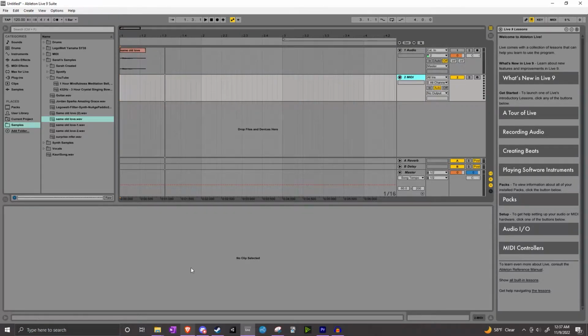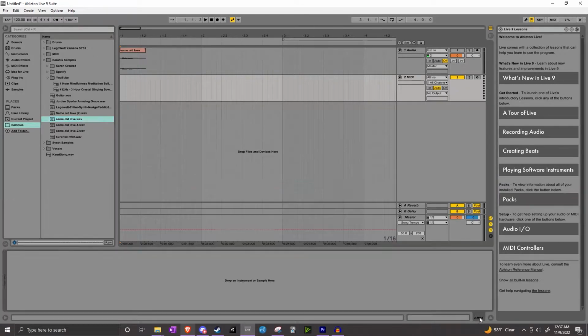Next is that you drag your sample onto your MIDI track. You can see right now if I try to do that, it has this little do not do that symbol on my mouse. I let go, it doesn't work. That's because we're not in the right area. We need to select the name of your track down here, bottom right. Mine says to MIDI. It might say something different for you. But it will say drop an instrument or sample here. So I'm going to go ahead and do that.